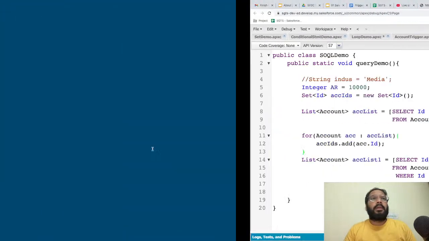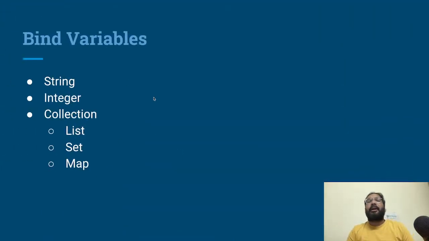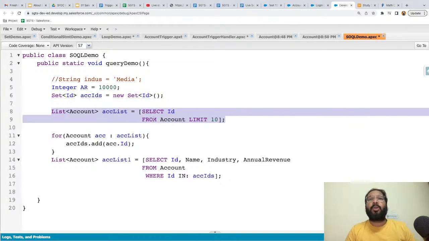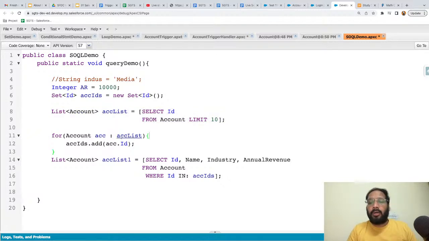Okay. Now, so this piece is complete. Like with this explanation, I hope you understood how we can use variables in SOQL. Okay, so I'm just repeating this part once again because someone is asking. So what I did, I just created a set, then I just implemented a SOQL, which is querying 10 account records. Then I just iterated a loop on those 10 account records, and then IDs are added into this set. Now my requirement is, basis on this set, I want to query the records. So I'm just demoing you.